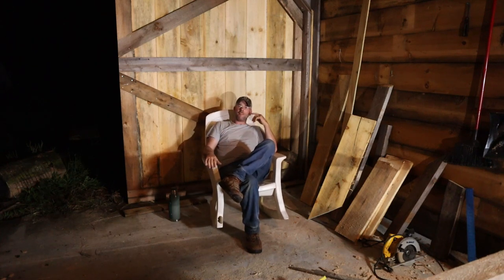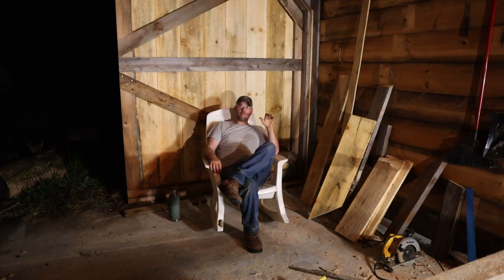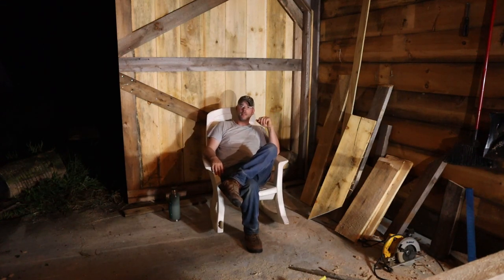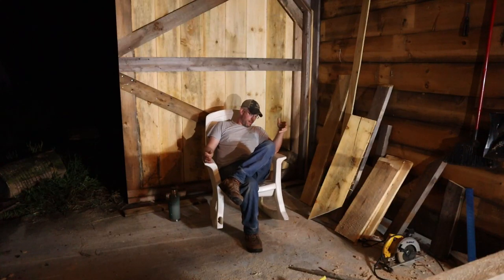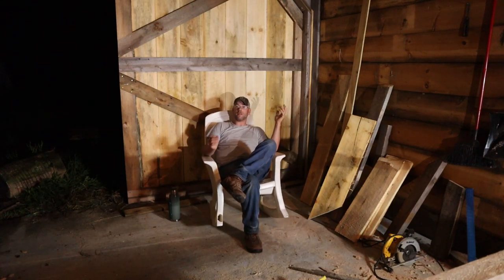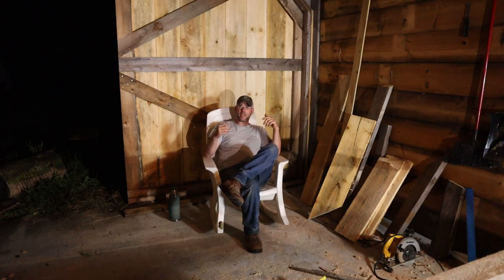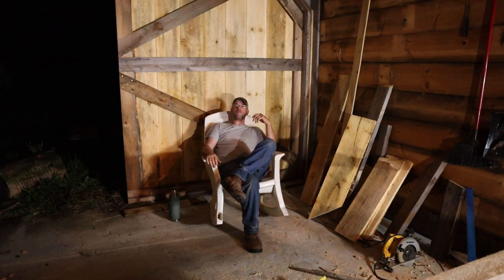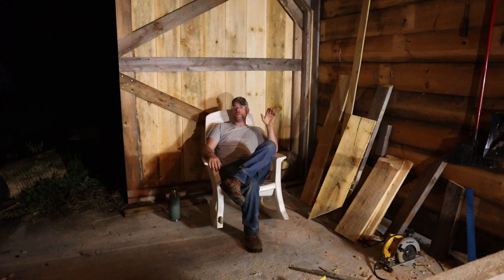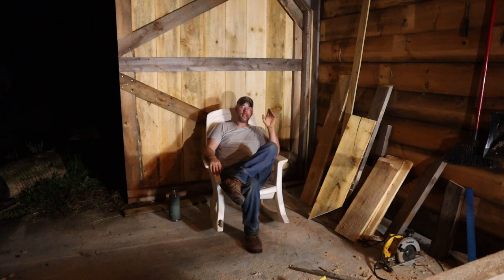Everything's kind of falling into place for the fall. I love the fall. I've said it a lot. It's my favorite time of year. I get more done in the fall than any other time of the year. My motivation's highest. To be honest, this leg, I'm walking better than I have in well over a year. Finally getting to a point with it where I'm not thinking about every single step I take, and it feels good. It's a little sore here and there, a little stiff in the morning, but nothing compared to what it was. So we will see what cold weather brings with all that metal in there.